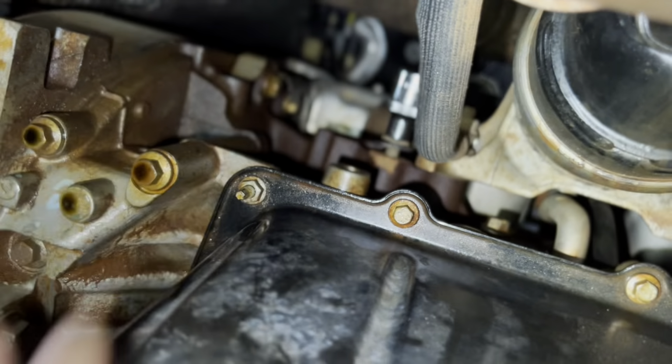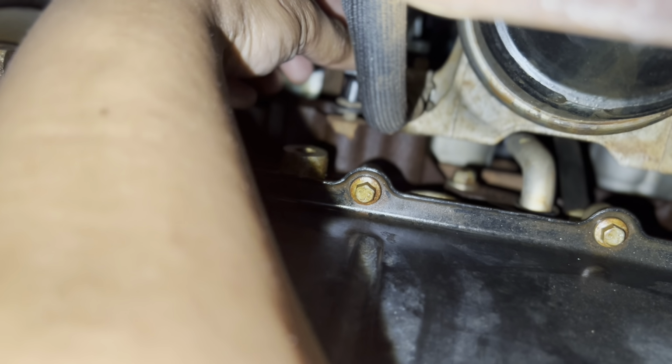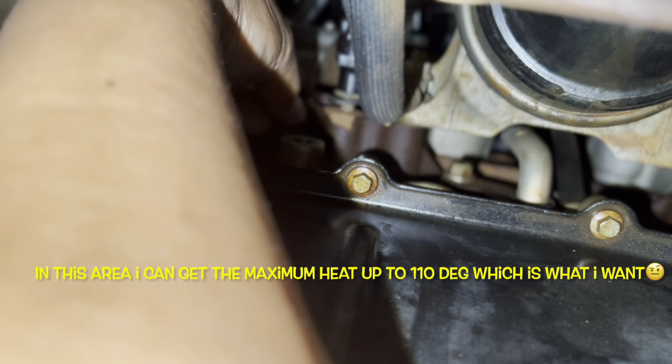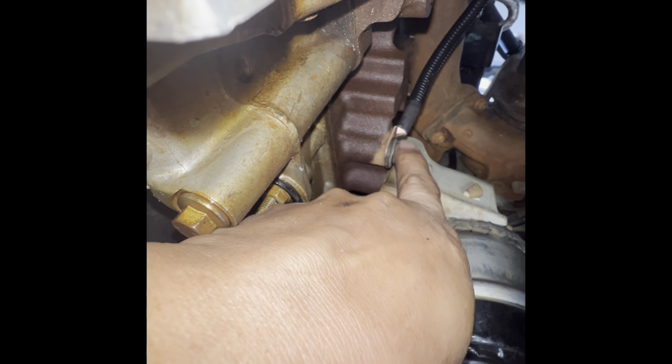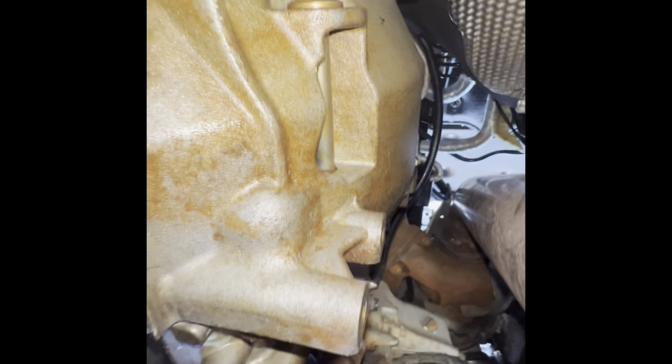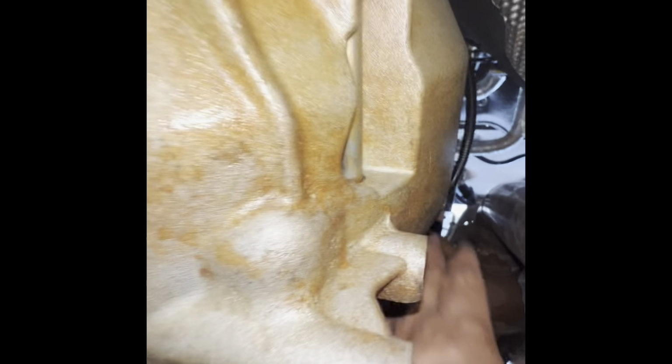So in here I'll put the engine sensor on this one here. This is the engine block. That engine block has a bolt there, so I can put the sensor there. Sorry for the video, because it's not really getting a good quality. The engine, so I installed that one there, that's the engine block, and that's the sensor. Just run it to the side, and stay away from the metals or hot surfaces. I'm happy with it, all good.